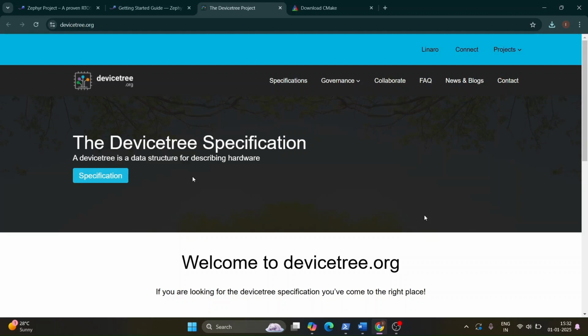That pointer has all the information included as a device. I'm not going into the details of device tree, but if you are interested, you can put your comments and I'll create a video on the topic of device tree. So let's move forward. For the installation, we do not require device tree.